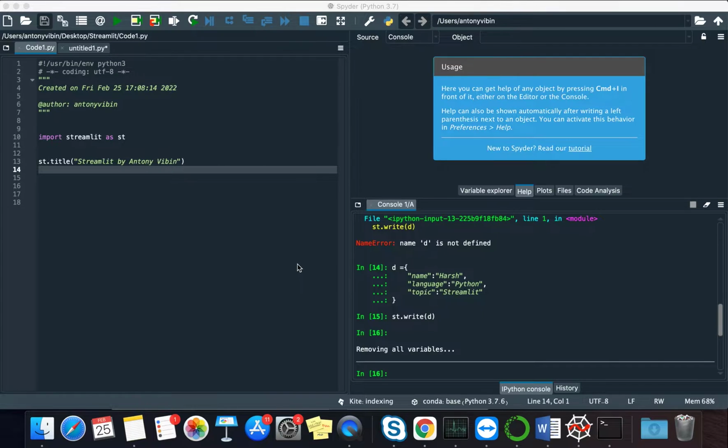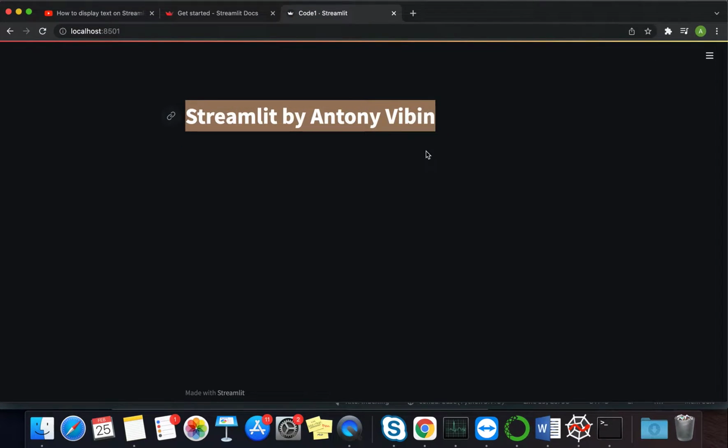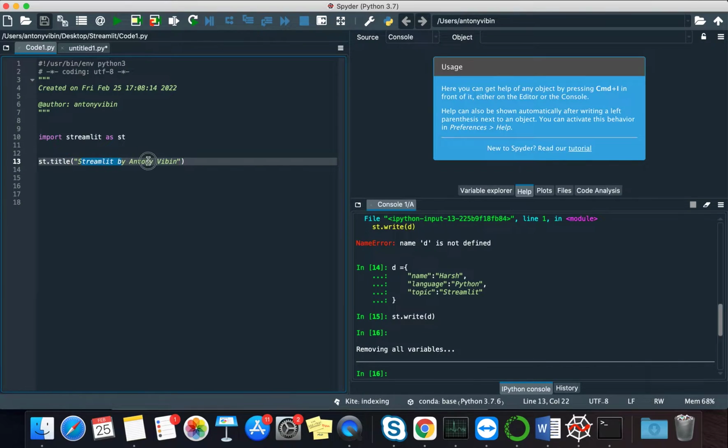In this video, we'll be seeing how to create text in Streamlit. So in the previous video, I would have given an introduction on how to create a sample title in Streamlit. And this is how I've saved it. And when we see the entire output, it looks something like this. And this is the text which has been given inside.